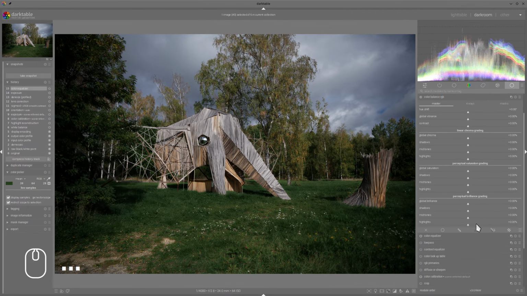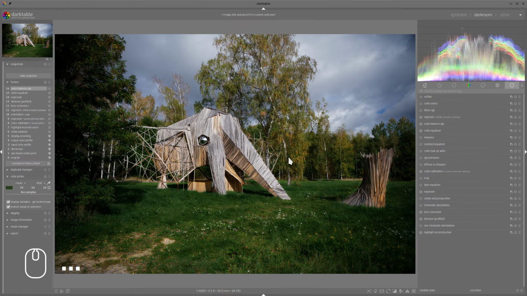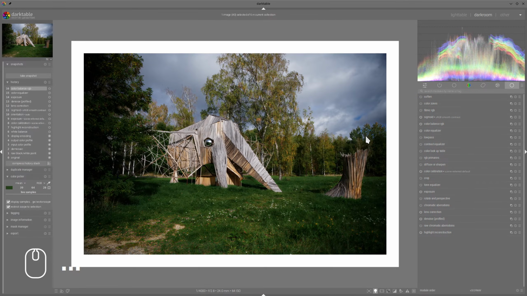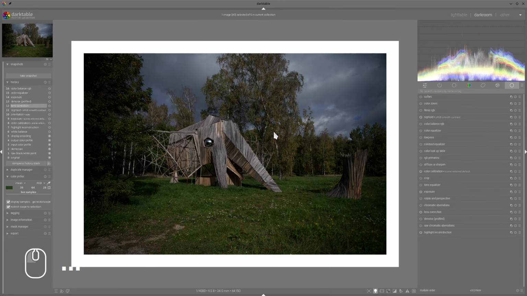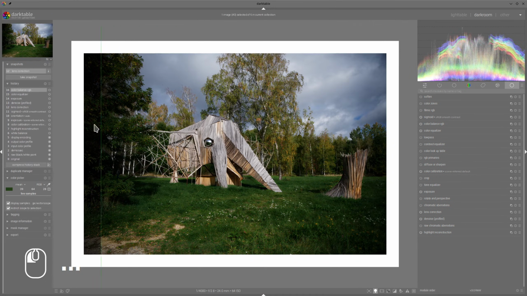So we can go now to color balance RGB just to improve overall saturation and brightness. And I will say, very good, our elephant is much more prominent in the photo. So let's see before and after. We can start with lens correction here, take a snapshot, and you see the result is quite nice.